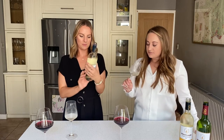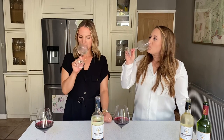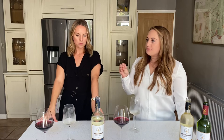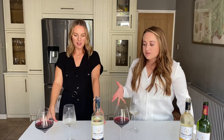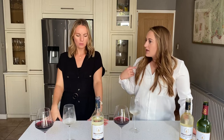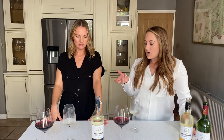Let's just taste and see. 2020 vintage, so this is quite young. You definitely get a lot more Chardonnay on the palate. It's got great acidity as you would expect from these grapes — lovely, crisp, clean, really dry. It's got a pretty good length but nothing crazy, as you'd expect from this kind of beautiful white wine.